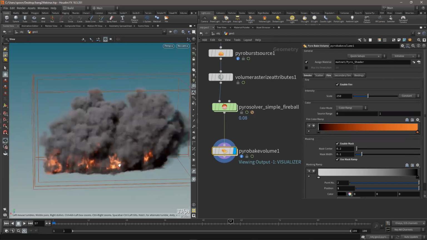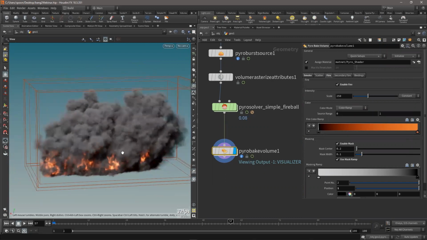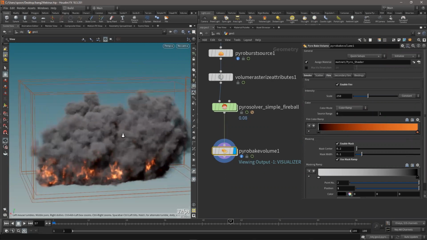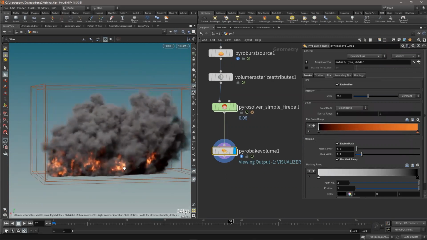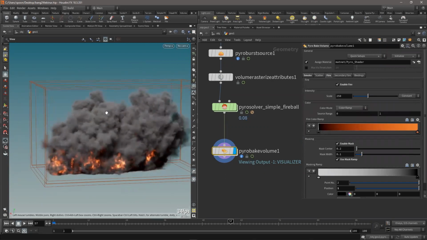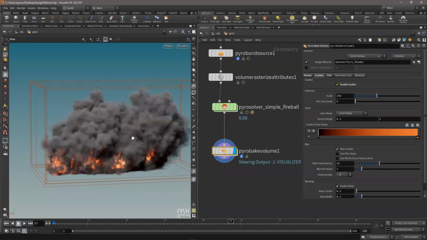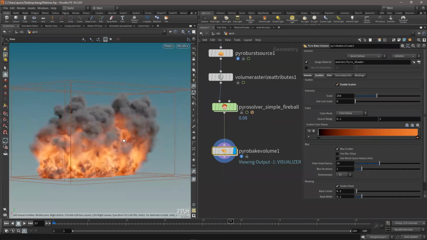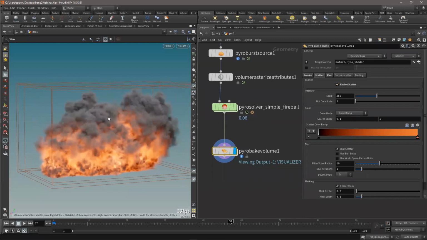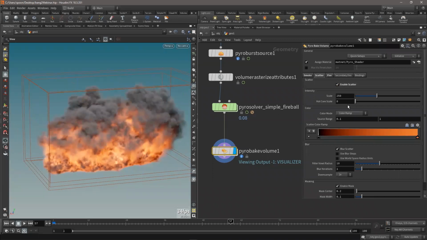So the other thing this shader does is not just the fire in the smoke. If we have fire in the smoke, the fire's going to illuminate the smoke, and we call that scattering, where the light gets scattered from the fire into the actual smoke itself. And that's what this second tab does. If we turn on scatter, you'll see the flames now cast light within the smoke. And again, that might be the look you're after. If it's too bright, you can bring down the brightness scale here.